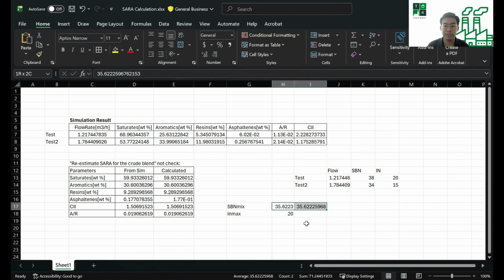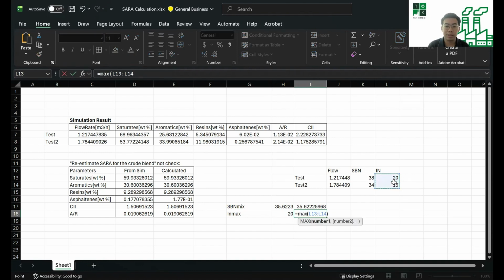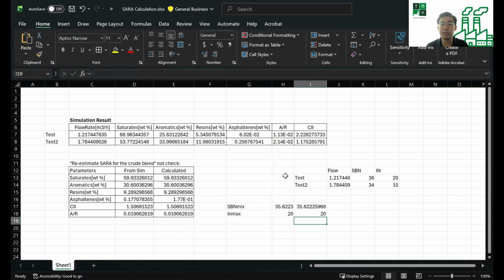We will get the same result. For the max, it's very easy: we can just find the maximum IN from all the mixture. Since the SBN mix is larger than the IN max, this crude is considered compatible.